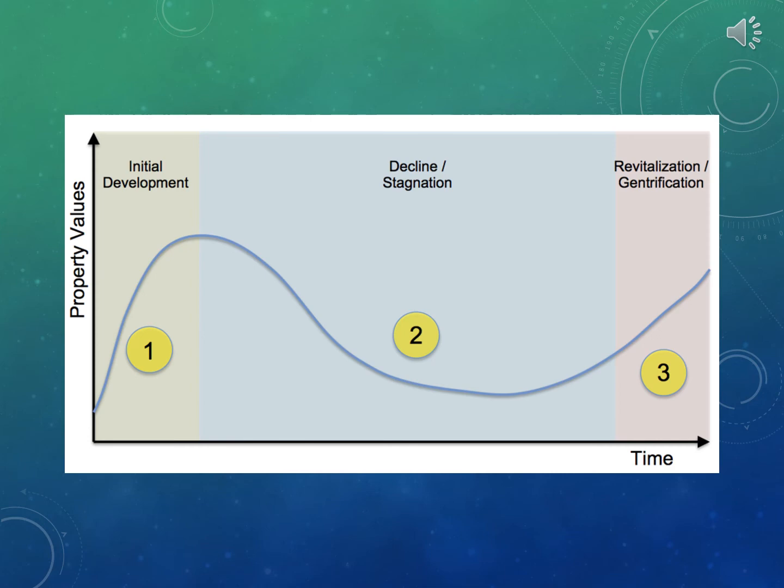Urban blight and gentrification tends to happen on a cyclical model. You have the initial development where property values are high. During the decline and stagnation phase, those property values drop, largely because the tax base leaves and the area falls into disrepair. Then you have the revitalization and gentrification process, where those property values begin to go up as the middle class moves in. Unfortunately, after the middle class is done with the gentrification process, the decline-stagnation cycle begins again.